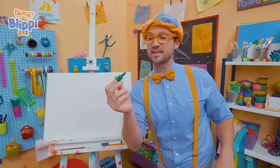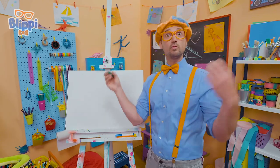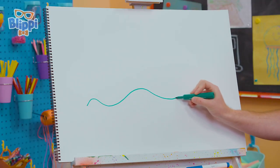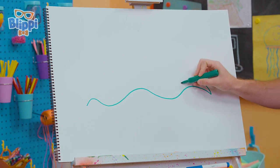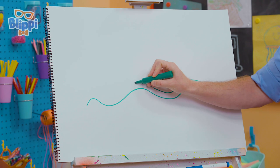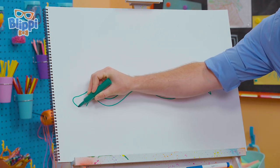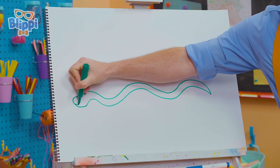Whoa, I'm gonna take the color green and draw a snake. So what I'm gonna do is do a squiggly line. All right, start over here. Whoa, whoa. And then I'll make a point right here for the tail. Whee! And then just follow that squiggly line back. There we go. Yeah, and then I'll make a nice little head like that. And then we'll do an eye and a smile.